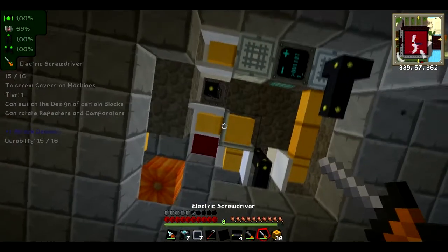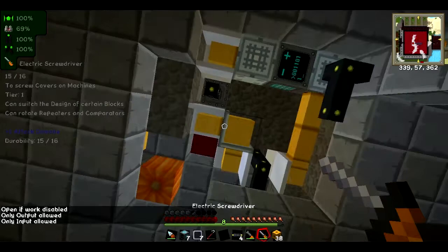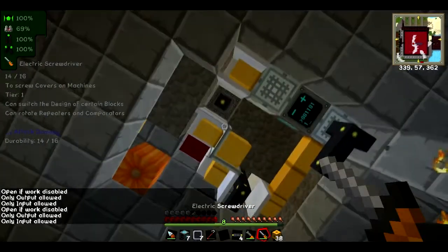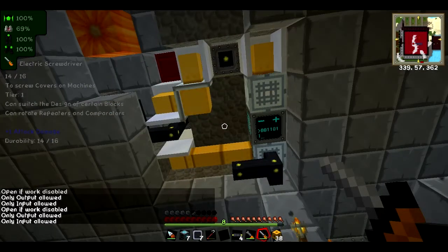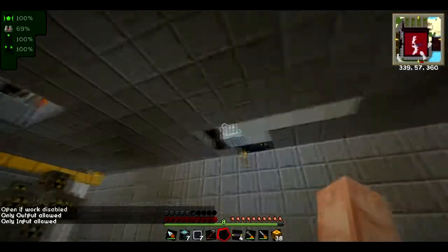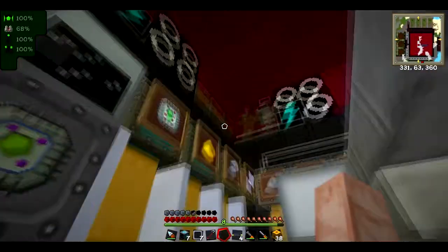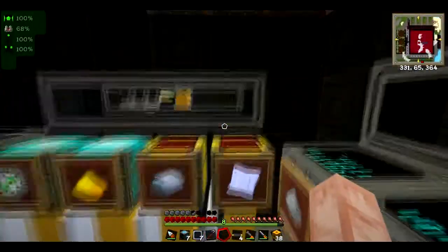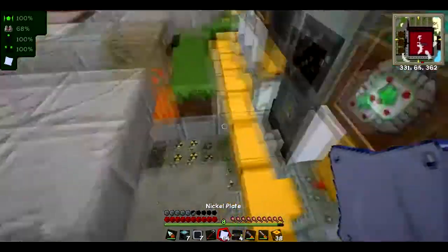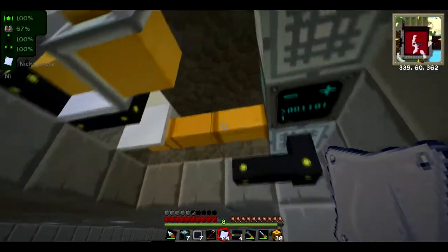And let us set it to only input allowed, so the items cannot go back. Now I just need some covers, because they're going to connect if I don't put something to avoid connection. Just quickly, just grab some nickel. I have a lot of nickel. So much nickel. Let us cover this pipe here.